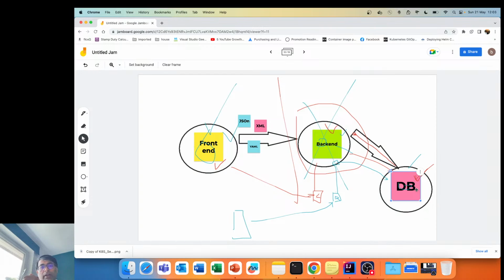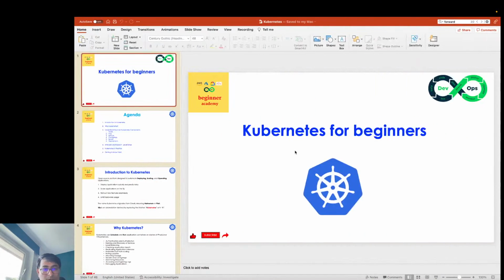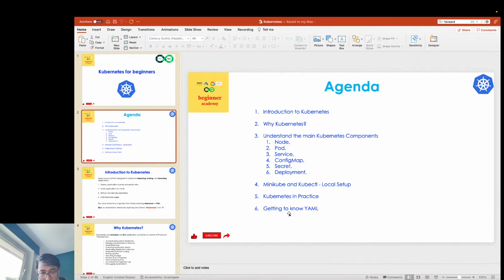In Kubernetes, we'll try to find out, for beginners, what all the things are that are required. Those are all the things we will learn about in today's session.